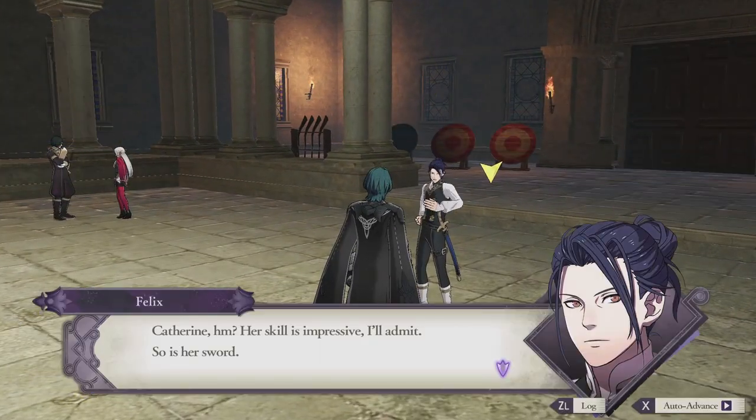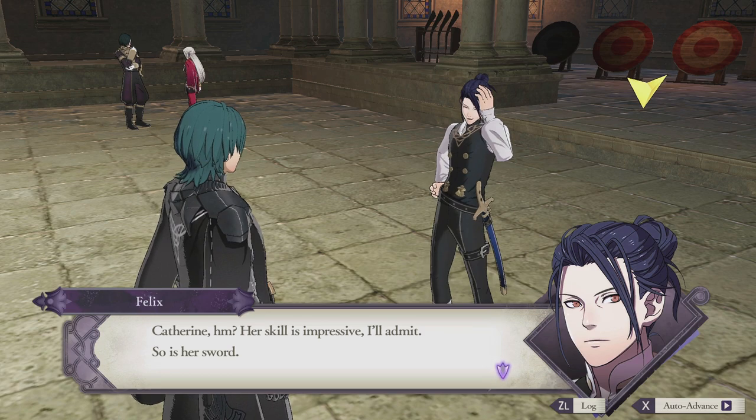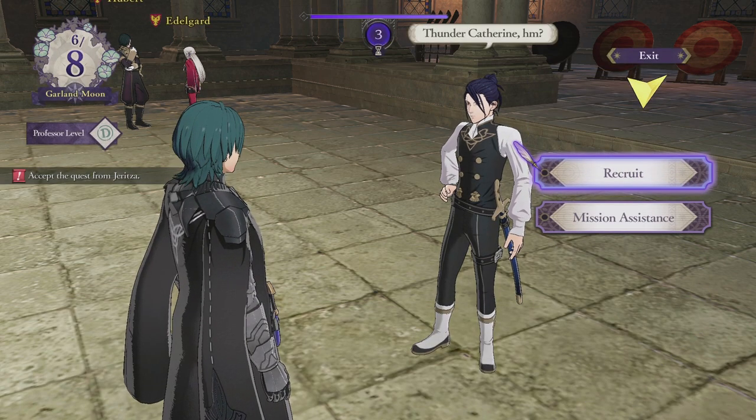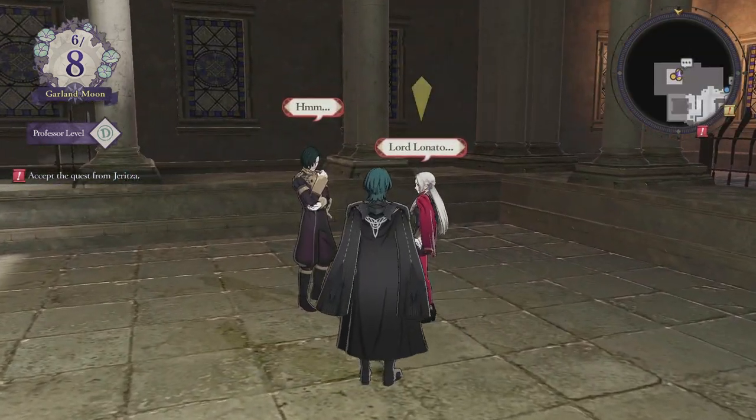Felix, hello. Catherine, hmm? Her skill is impressive, I'll admit. So is her sword. But I think she's hiding something. Nobody knows anything about her past. You should spar with her. She's strong. Stronger than you are, I'd bet. Okay. So I could get mission assistance from him. I could also try and recruit him. I'll hold off for just now, but we might try that.